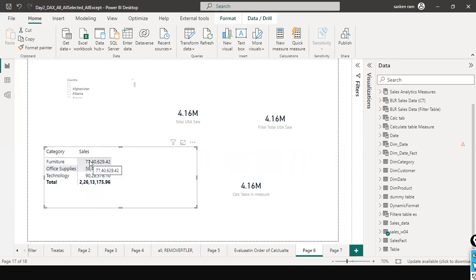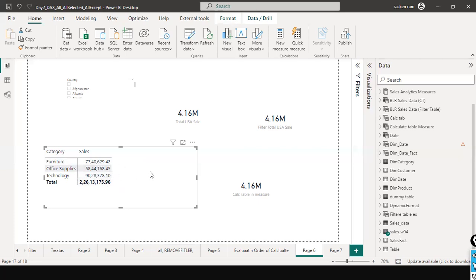In Excel, we do it in a very simple way. We take this value and divide by this total, and you will get the percentage of sales contribution by this furniture category. Similarly, you take this cell value, divided by this cell number, and it will give you the percent.